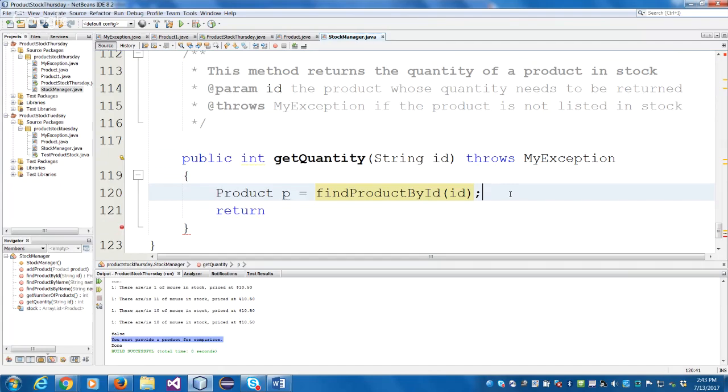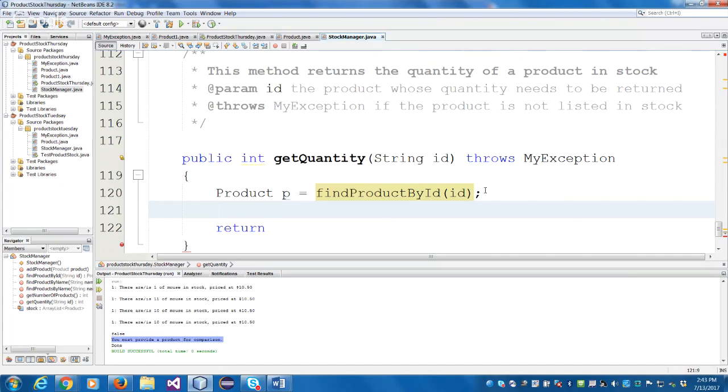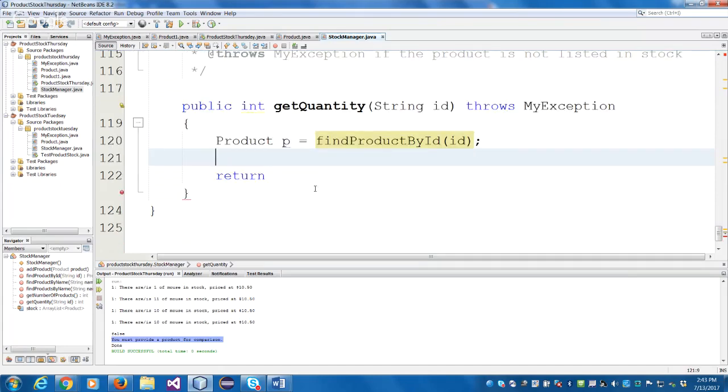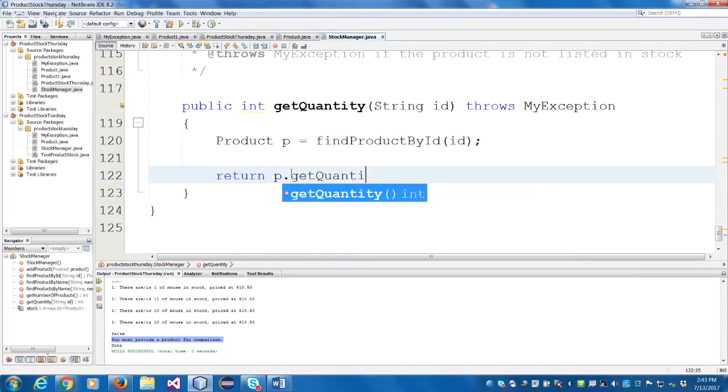And again, class methods just don't bother. They throw it. The application handles it. Okay. And if you found it, when you try to find it, it will return itself if there is a problem. Otherwise, all you have to do is return P, get the quantity of P. There, that's how you work. So you're asking the inventory manager, what's the quantity of this product in stock? The manager goes to the product itself and says, what's quantity inside you? So we have a get quantity there. We call it here.